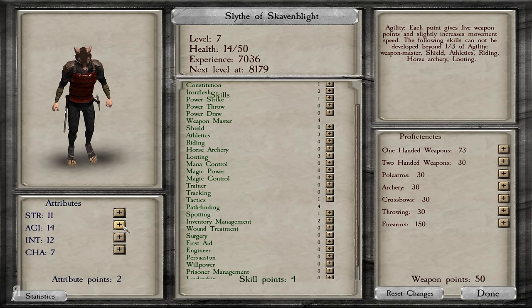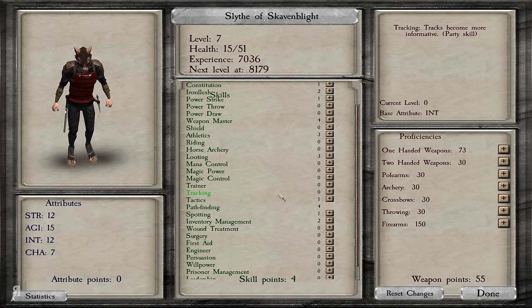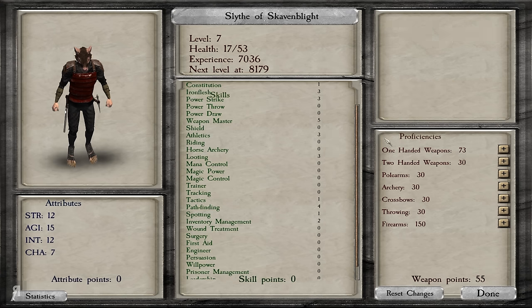So I guess I'll just go for 15 agility, 12 strength. And we'll just go for Weapon Master right here. We'll go for some more Athletics. I feel like Athletics is actually pretty important. And we probably want to go for some more Power Strike too. So let's go for Iron Flesh Power Strike. We'll keep Athletics at 3 for the moment.